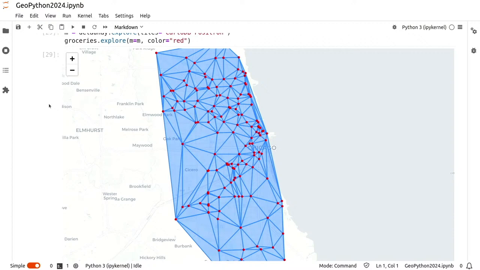I don't remember exactly how it currently works with the sorting, because I remember I was making a pull request to Shapely to ensure that we allow the output to be in the same order as input, which is not the default. And I don't know whether it all went through. I don't think so.